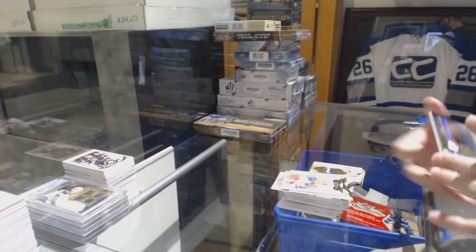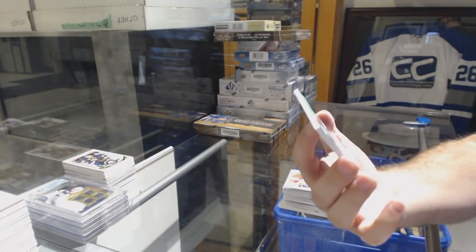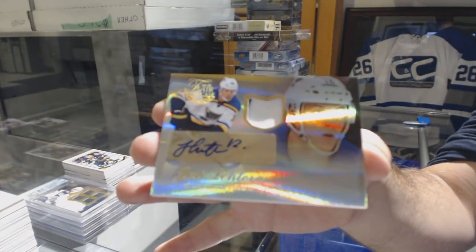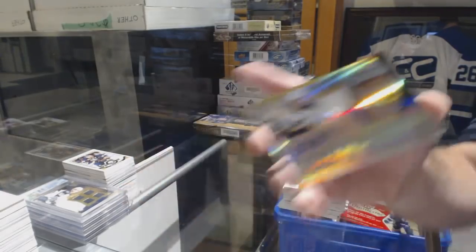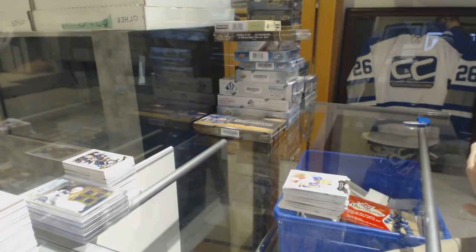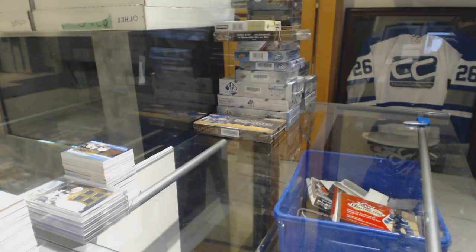Ooh, nice. We've got number 249, Showcase Patch Auto, for the St. Louis Blues, Jori Lehtera. Now, here's another example I'd say would be a flop. Let's just say, hypothetically, Toronto is first place in the conference and plays the 8th seed and loses. That would be, I think, a flop of a year. Now, if we lost in the second round to, let's just say, Tampa Bay, that goes on to the Stanley Cup final, not a flop year, but not a success year.